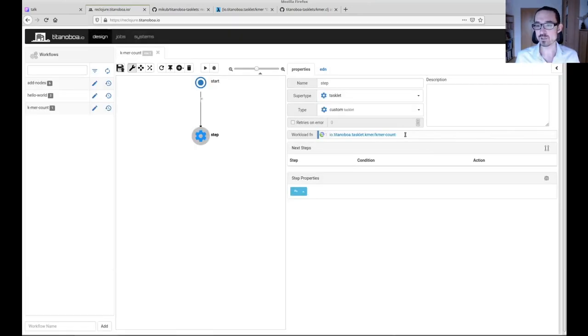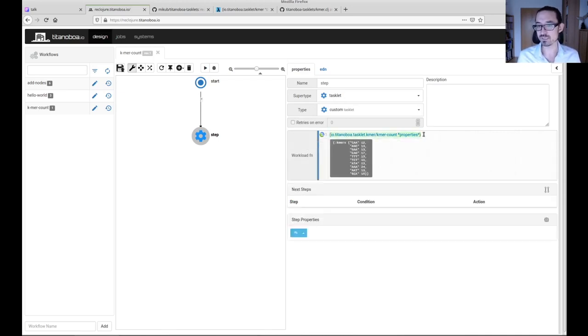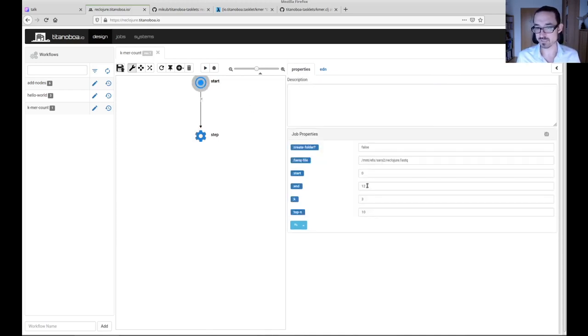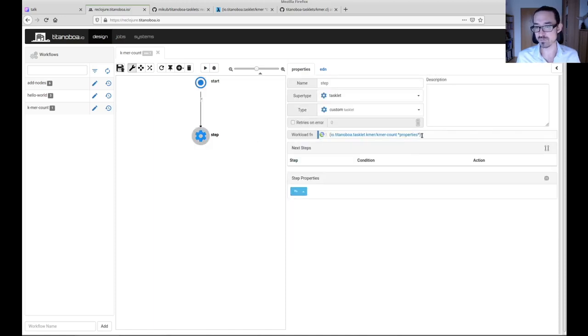I can save it. Also, I have REPL here, so we can even evaluate it. The properties I defined here are automatically accessible using this value. So if I just hit Control Enter, I can see the values, and in the same fashion, I can see from the file the first 12 lines, these are the top k-mers. So it worked, just validating this via repo.